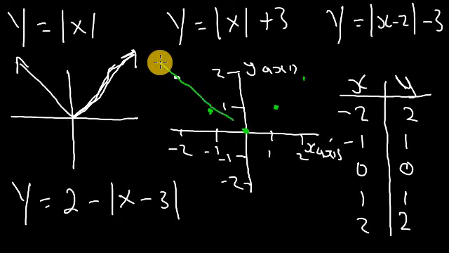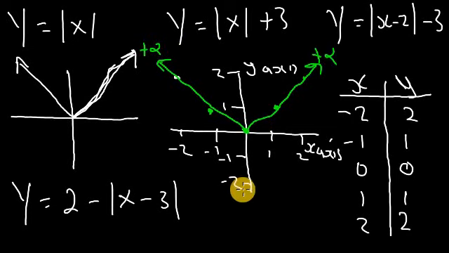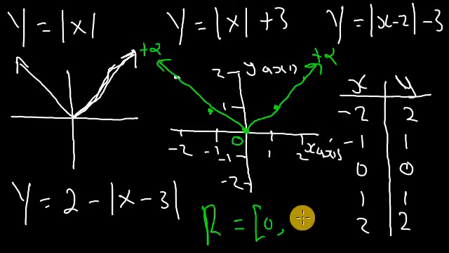As you can see, it looks similar to what I did in the first place. So it's going to be like a V shape, moving all the way to positive infinity along the left-hand side, and along the right-hand side also moving to positive infinity. So range is written from the least all the way to the highest. The least here is simply at the origin, which is 0, and the range of such a function will simply be from 0, including 0, then all the way to infinity, without including it. That's a parenthesis and not a closed bracket. Let me write it properly. Hopefully you understand that.